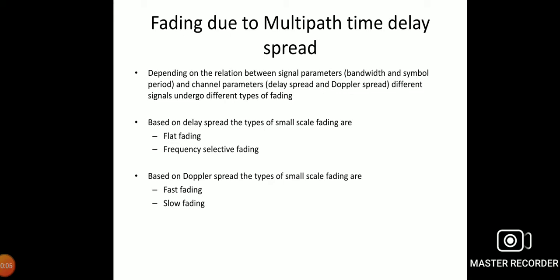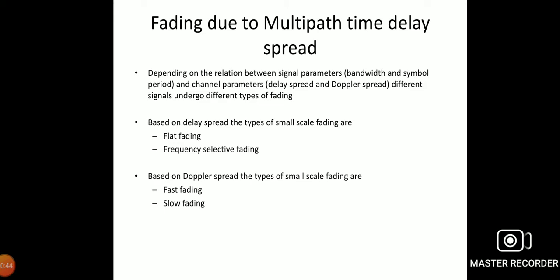In this lecture, EC8652 Wireless Communication, Unit-1 Wireless Channels. In previous classes, we discussed the large scale path loss model, the small scale path loss model, the link budget design analysis, and also the time dispersion in the multipath channels. Today we are going to discuss the topic: fading due to multipath time delay spread.